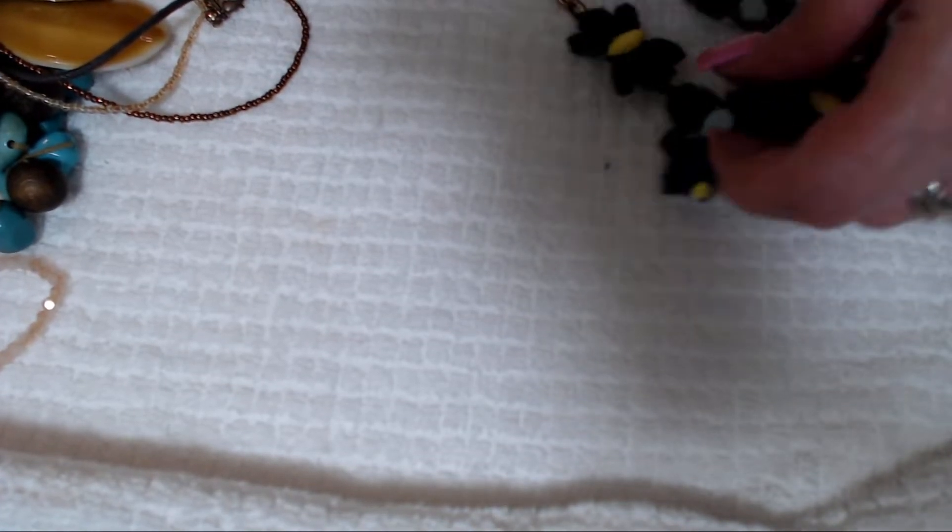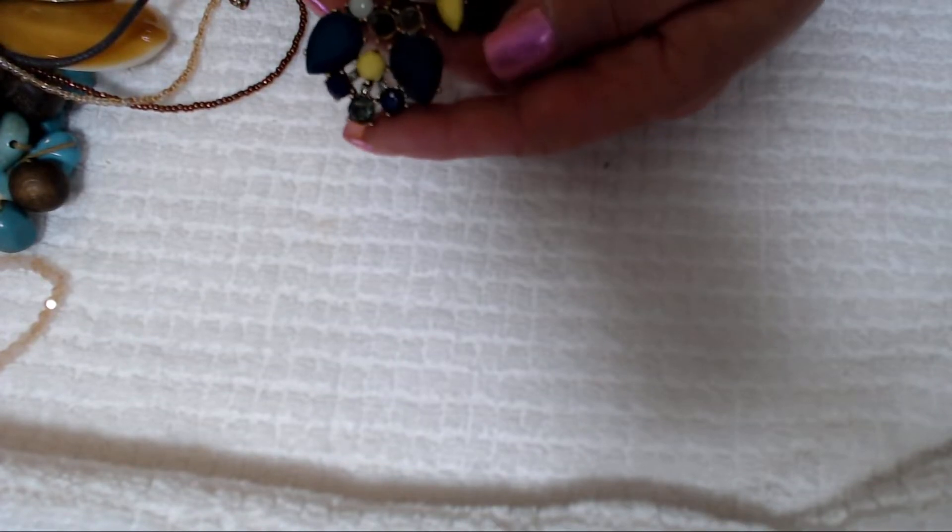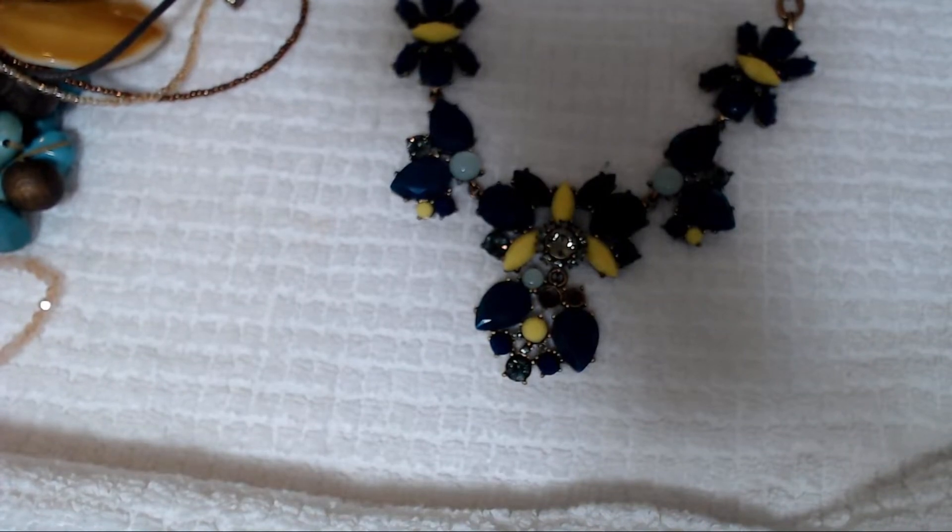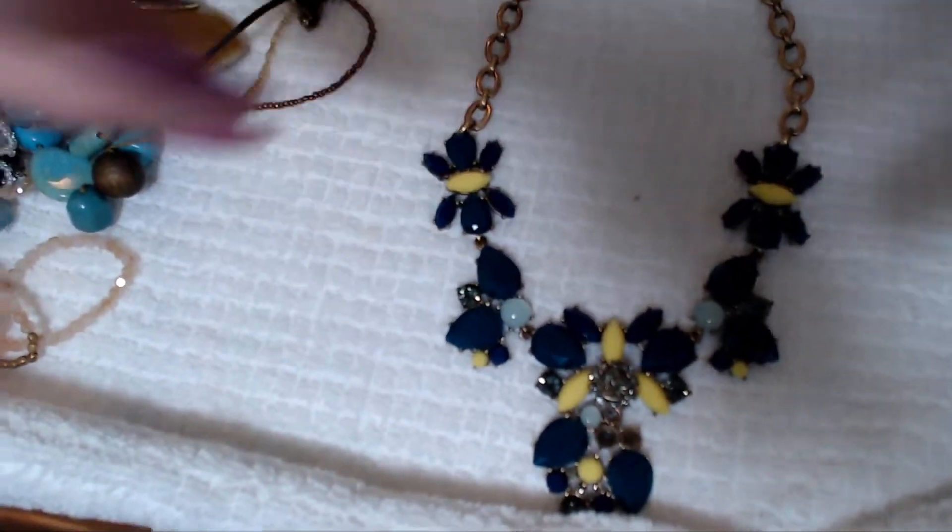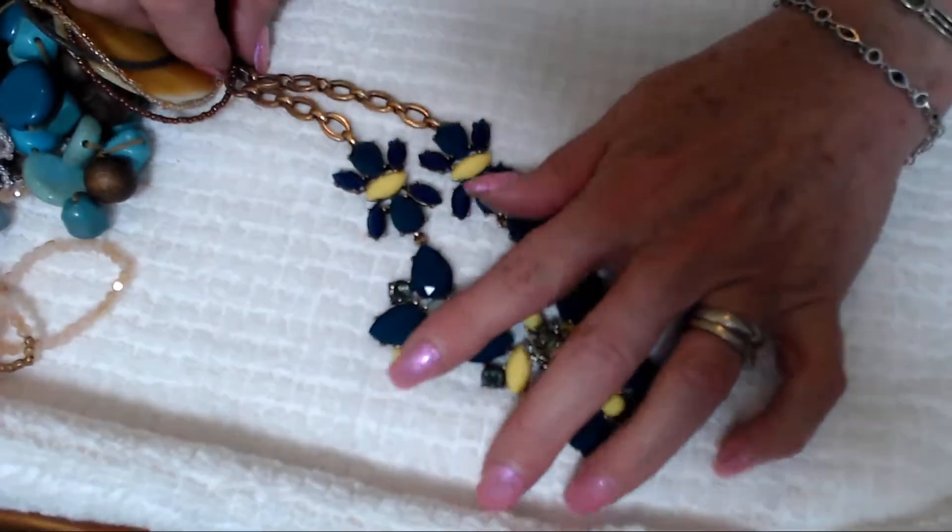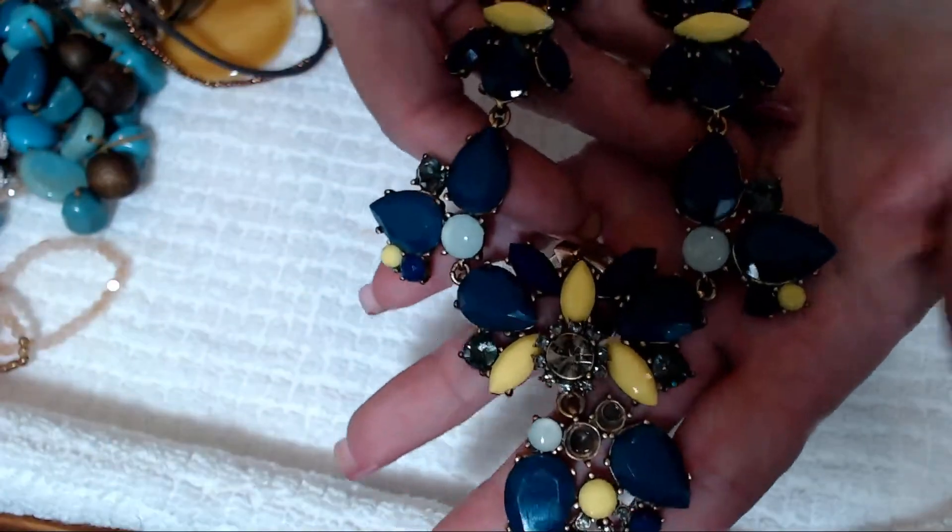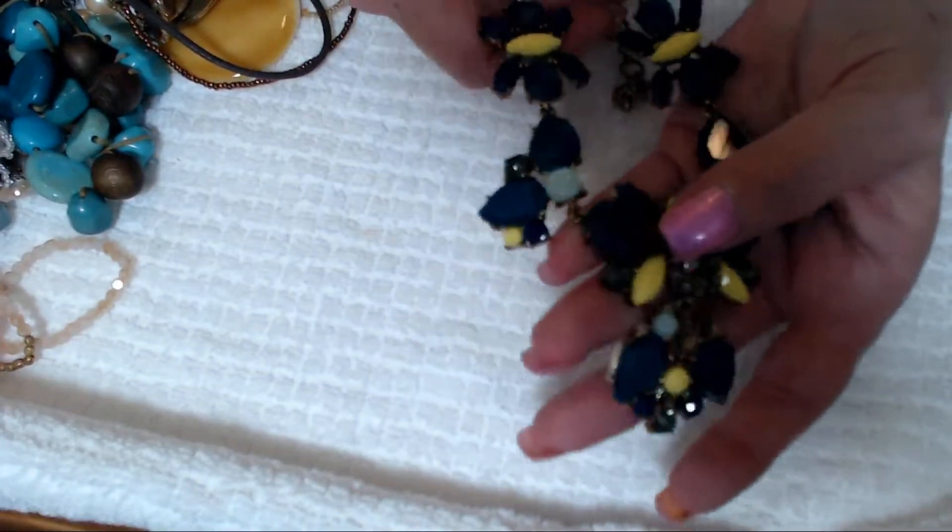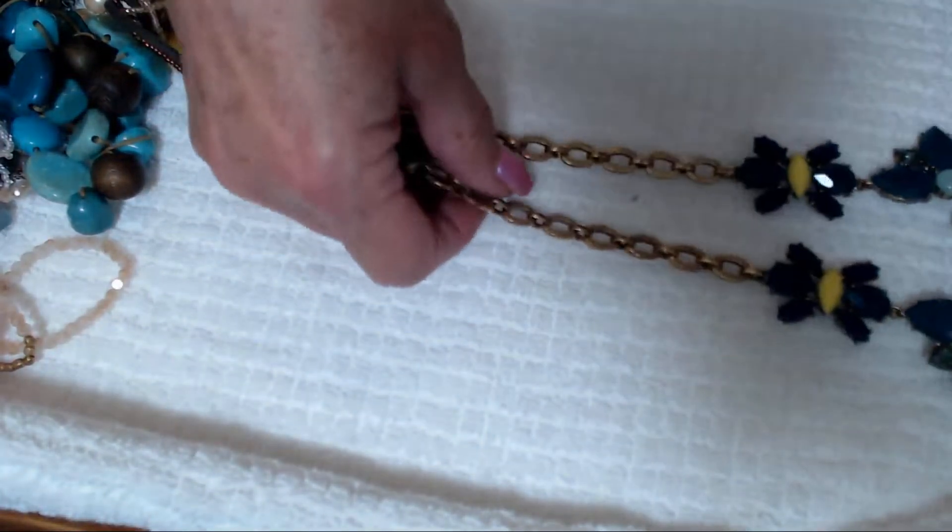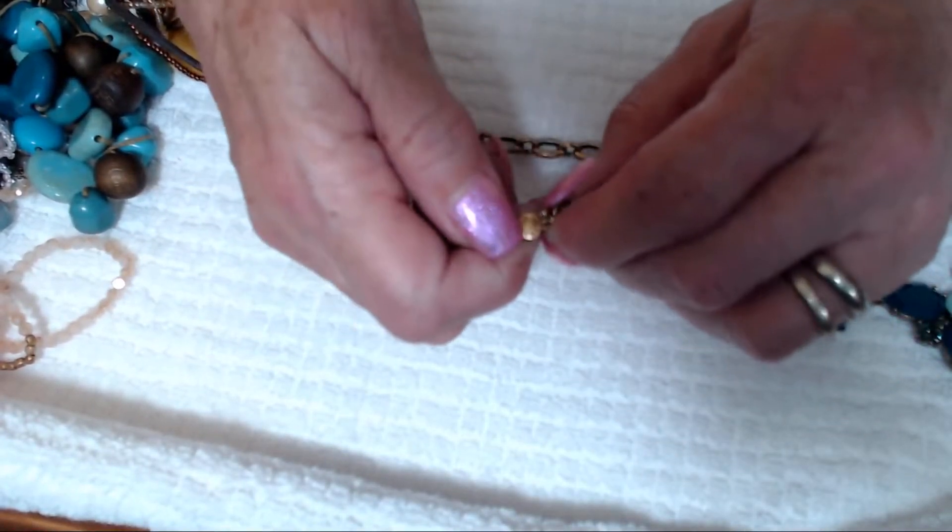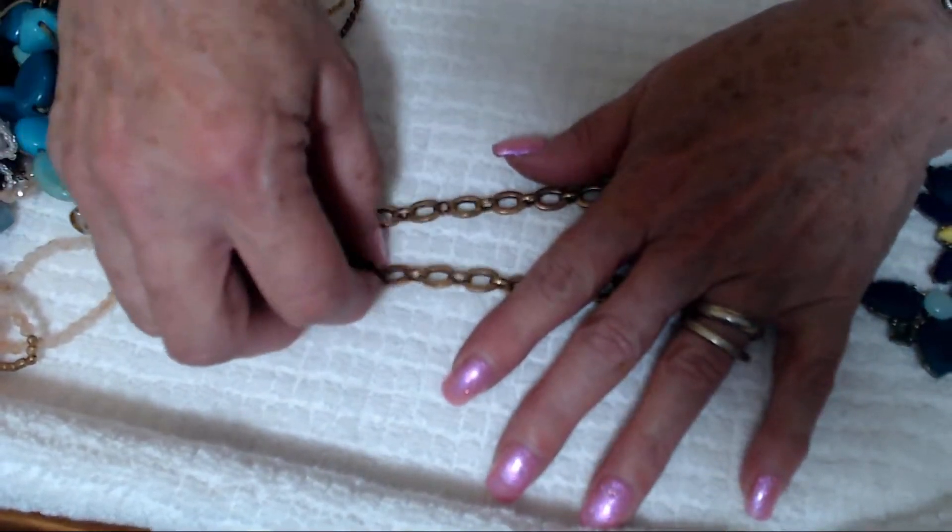Alright, what have we got here? This looks like a J.Crew piece. And it is missing two stones, but I think I can replace those easily enough. This is a beautiful J.Crew piece. There we go, trying to find my camera. J.Crew made a lot of these statement necklaces in the 80s and 90s I think, but a lot of it in the 80s. The 80s were, you don't even have to look at that to tell you it was a J.Crew.